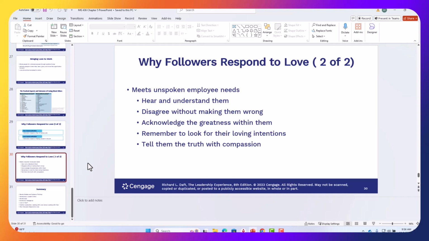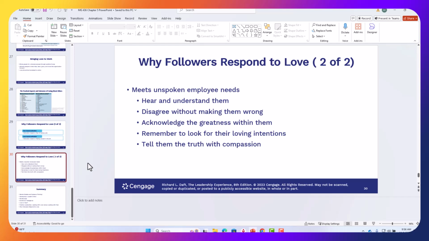If someone's leading by fear and they tell somebody they've done something wrong, it's like, I can't believe you did it wrong. I told you before, I'm going to write you up and I'm going to punish you and I'm going to do all these other things to you. You're an idiot. Versus, hey, I see you didn't get that right. So let me show you the right way to do this. And now you show me how to do it. Okay, you got it? You good? All right, so let's go.